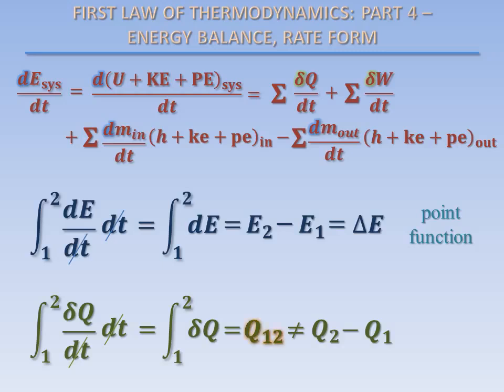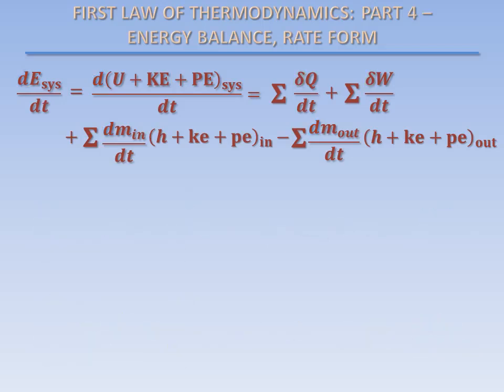Heat is an energy interaction and is only recognized as a total amount of energy gained or lost during a process as it crosses the system boundary. This type of function is called a path function. The magnitude of a path function depends on the path followed during the process as well as on the end state. Heat and work are path functions.